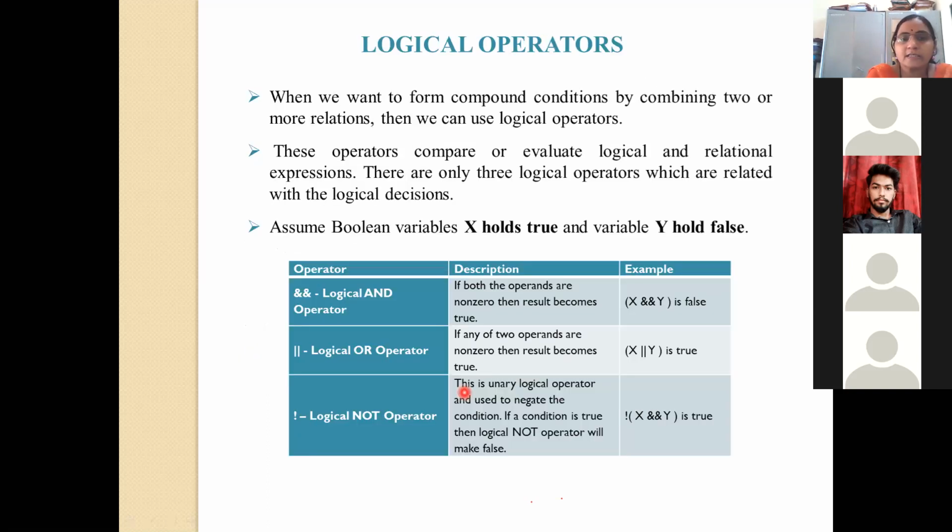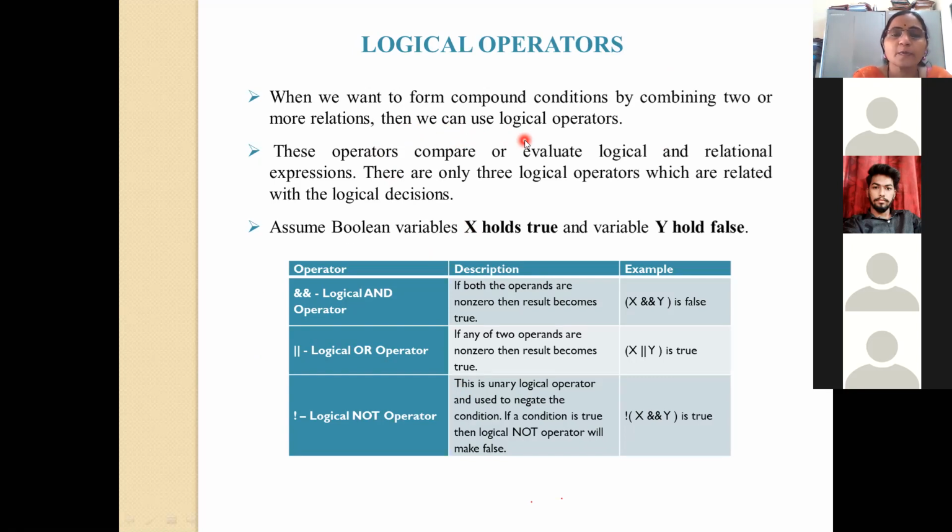The next category is logical operators. What do you mean by the logical operator? When we want to form compound conditions by combining two or more relations, or combining two or more expressions, then we can use the logical operators. If you want to combine multiple expressions, in that situation you have to use the logical operators.